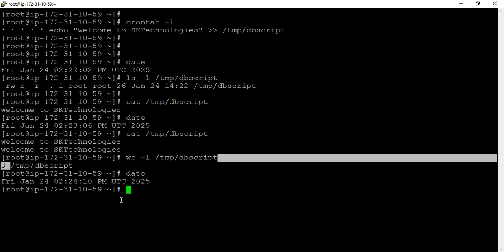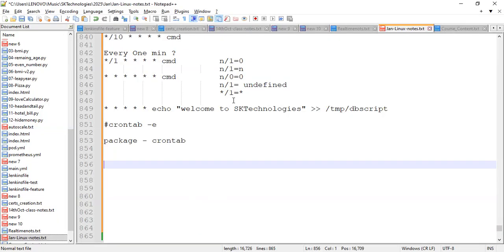Okay, guys. Star by one and star are both the same, right? Star by one means star only. That's why I gave star.